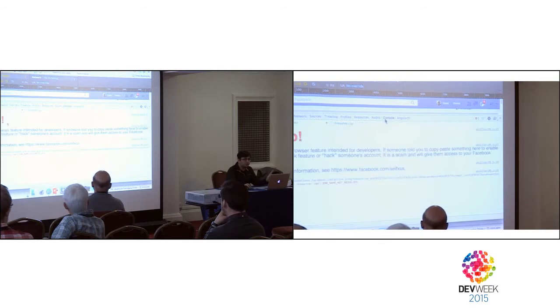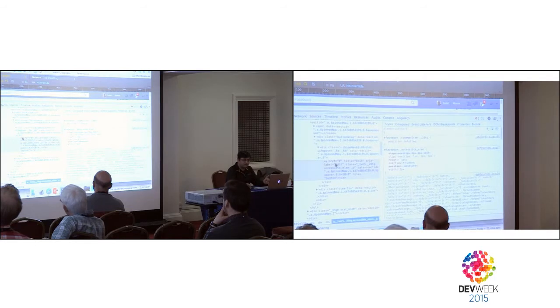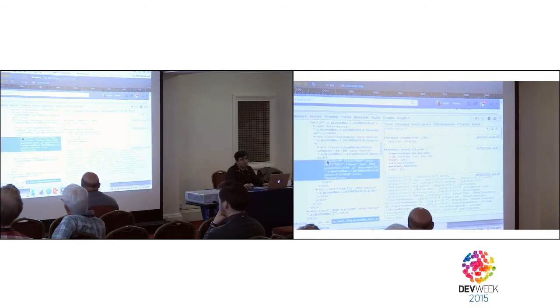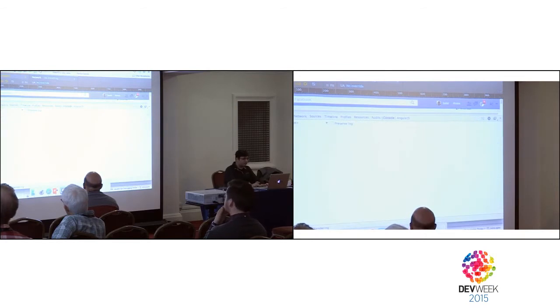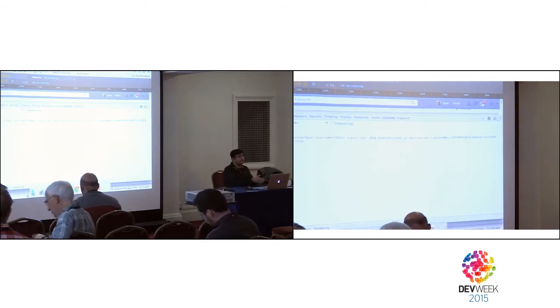By the way, that console thing I was talking about earlier is this, right? So this is a good idea. You should put this in your applications. But anyway, let's come back to elements. The element was selected over here. So this is the element that is selected as of now. I can go to console, and there is a shorthand called $0. $0 immediately points me to the element that is selected.